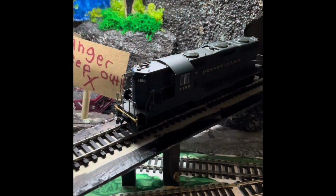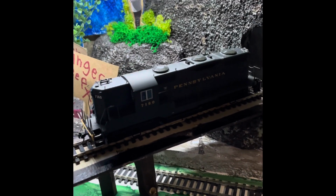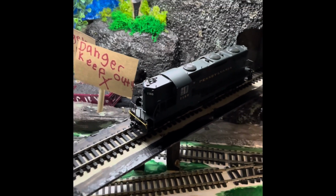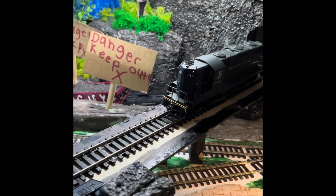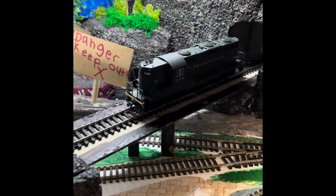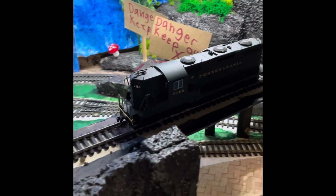The next diesel we're going to be running is this Pennsylvania diesel. I don't know what type of diesel it is, and we're not going to be getting it to pull any rolling stock because its rolling stock doesn't work on this layout. You see it go around for some shots.